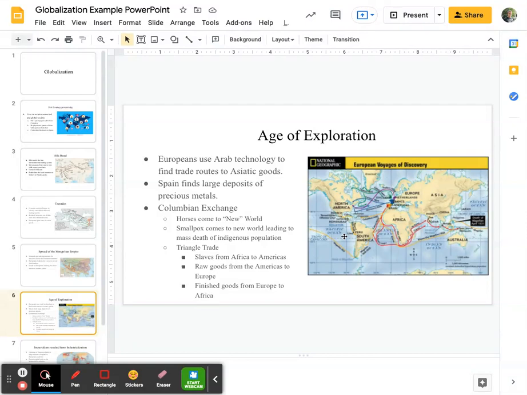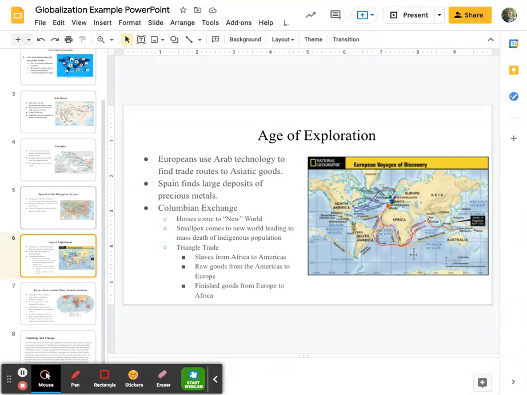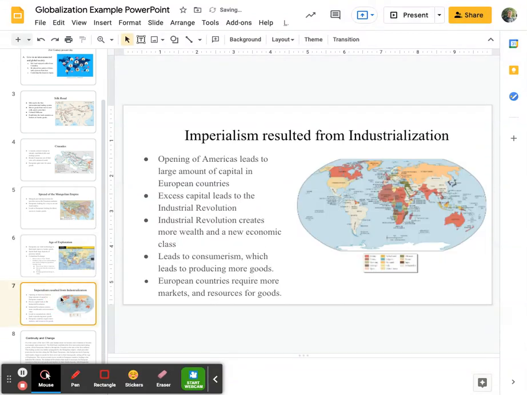The other aspect of this is they're also going to bring slaves from Africa to grow these products and also to mine these precious metals. And this is going to lead into something that is going to become very, very beneficial to the European continent, because all of this wealth, because of the mercantilistic policies of the European countries, starts pouring into Europe, which is then going to lead us to imperialism and then ultimately industrialization.